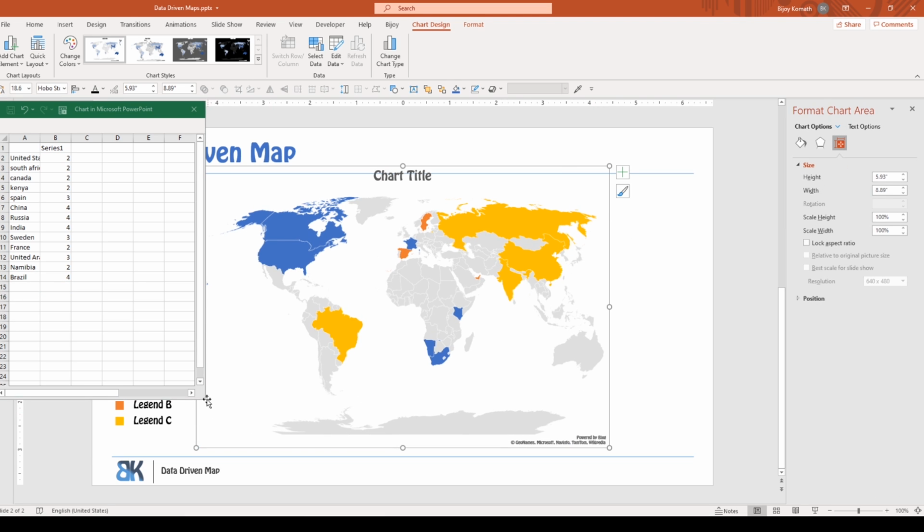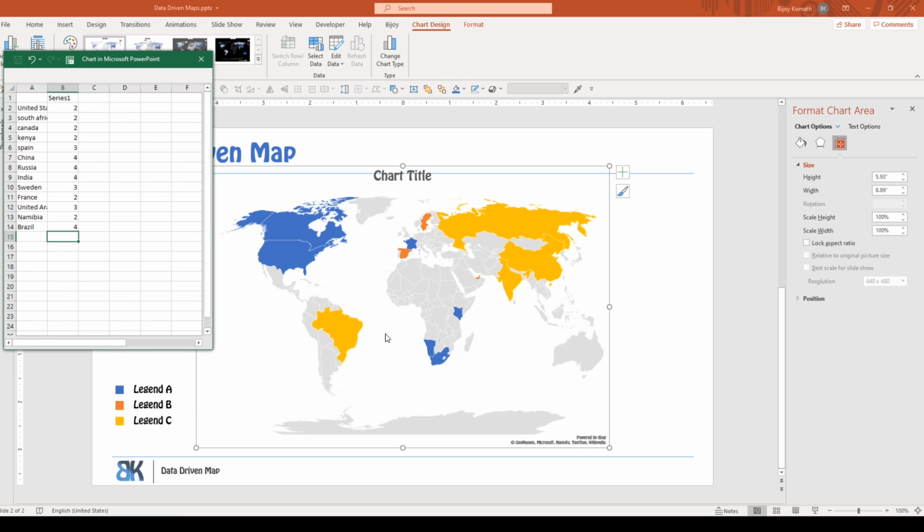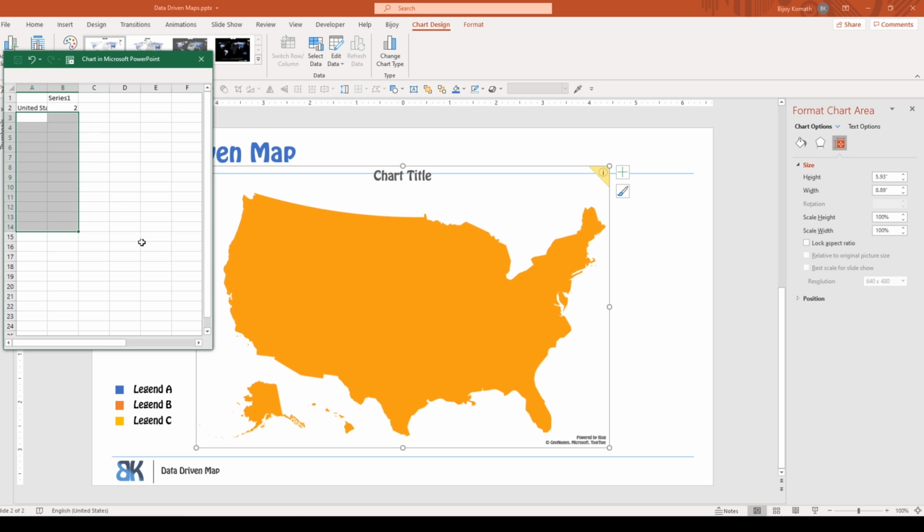Now for another cool thing. If I keep only one country, the map changes and displays only that particular country. If you think this is impressive, check this out.